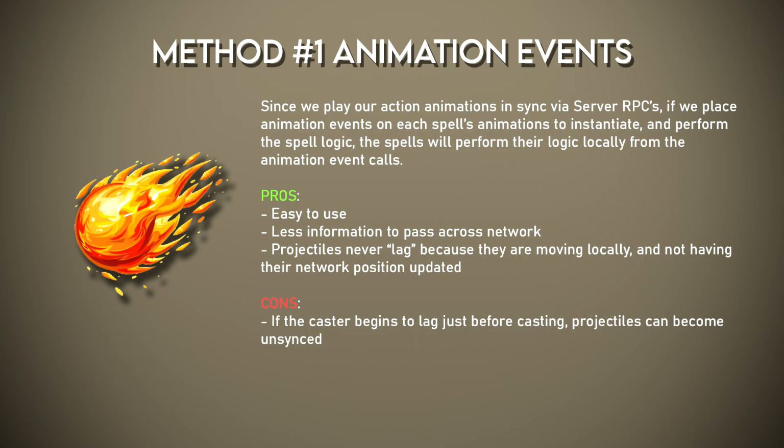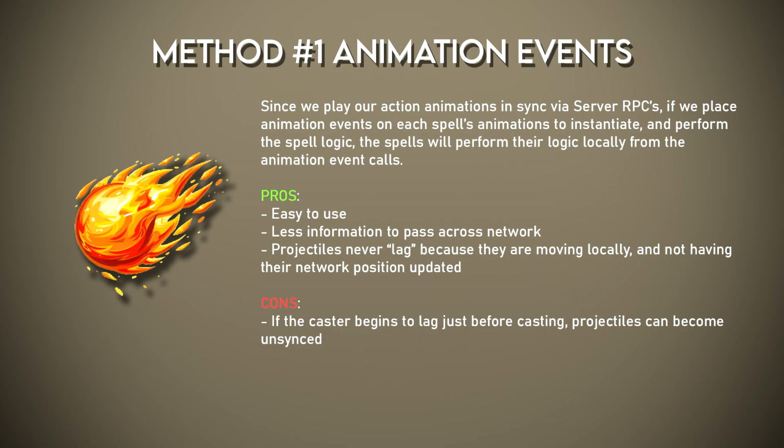Now the pro of this is it's very easy to use. It's less information being passed across the network because you don't have to sync, say, instantiating a network object and then syncing the position of it every frame, and whatever else goes into that. Also, the projectiles will never appear to lag because they're moving locally and they're not having the network position updated. This means that if someone has a bit of latency and they're having stutters or issues in their connection, you won't see the projectile stutter because the projectile is being instantiated on both versions of the game, you and your friends, locally, and the movement is happening locally within your version of the game.